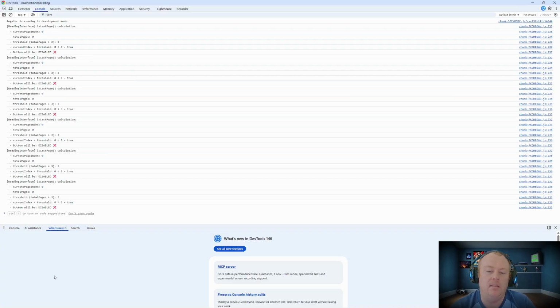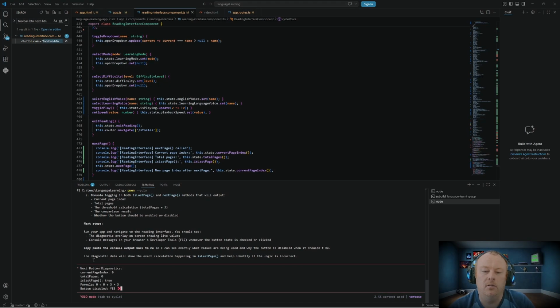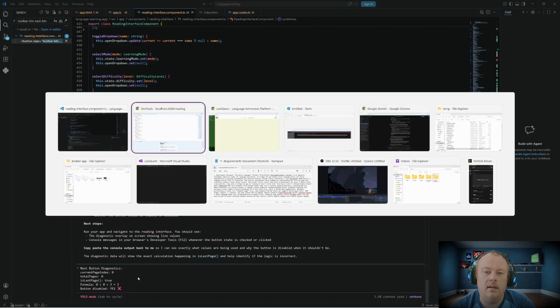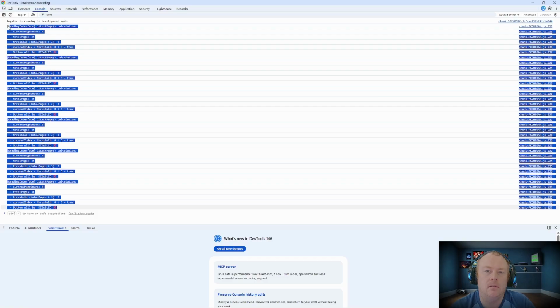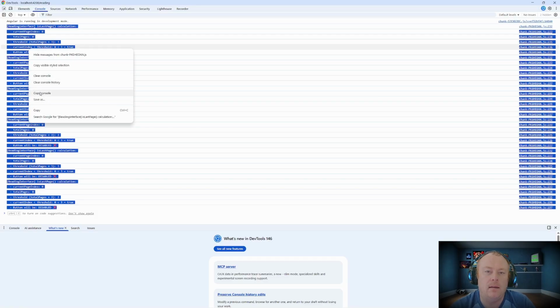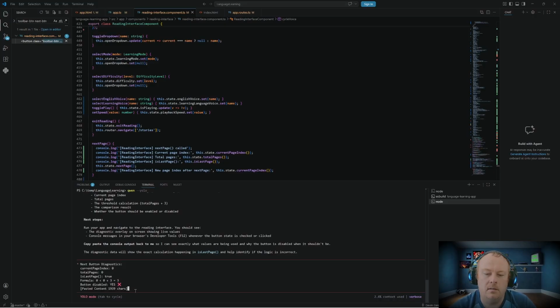So I'm just going to paste it all into QWEN. There's one set of diagnostic data, which was on the main screen. And here's the second set from the console. Right click that, copy, paste into QWEN. Because that one was really long, it doesn't show what I pasted. It just says that it's really long, but it'll be able to understand it.